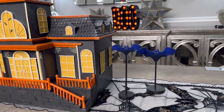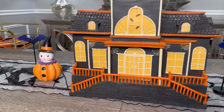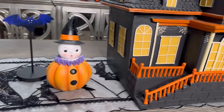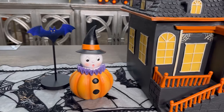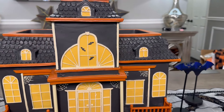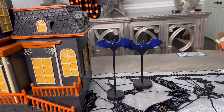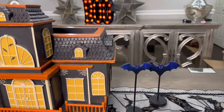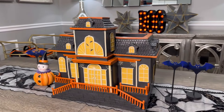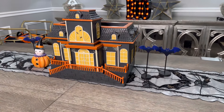This is the finished look on the table. I'm going to add some more things — I did incorporate the Joanna Parker figurine right there, and I also found some bat stands I forgot I had that go really well with the little house. It turned out really nice. I might juj it up a little more — I'm trying to figure out where to put the blue sign, maybe add some little trees to give it a beautiful centerpiece.